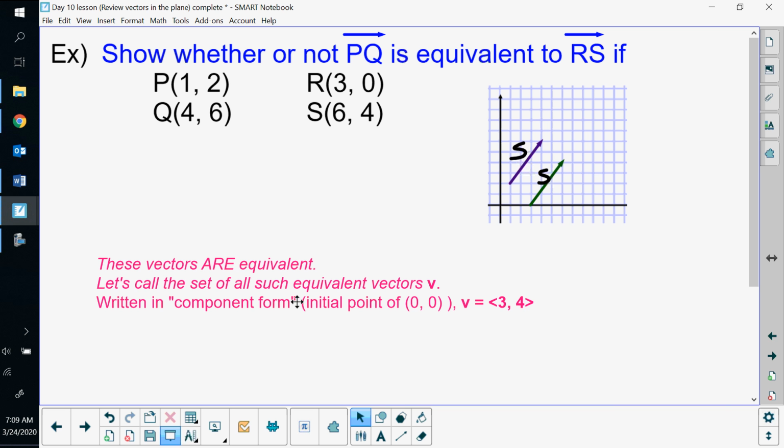So vectors can often be written in what's called component form. Component form is rewriting the vector, imagining if it had started at 0, 0. We write the component form with these less than, greater than signs on either side. That tells us that the vector is in component form. So these, because each of them we went right 3 and then up 4, if these vectors had started at 0, 0, they would have then terminated at the point 3, 4. So that's where that component form is coming from.